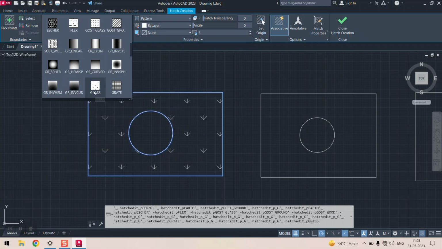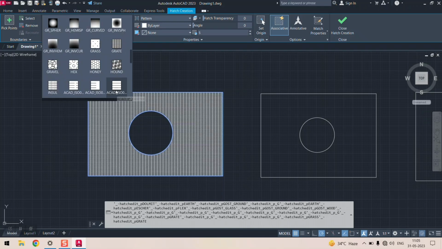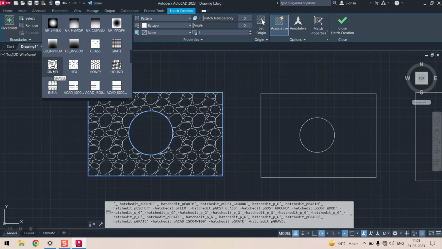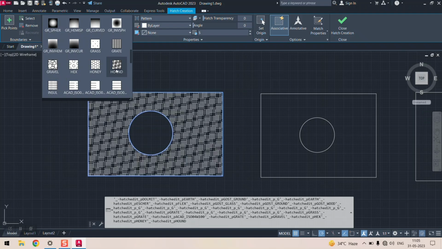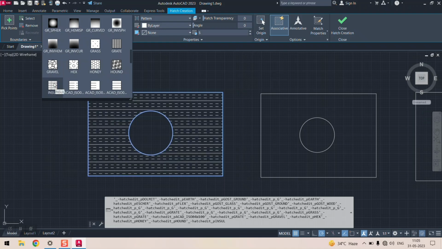Grass, grate, gravel kind of structure, hex, honeycomb structure, hound kind of structure, insulation. This is a very popular option which we will frequently use in AutoCAD.